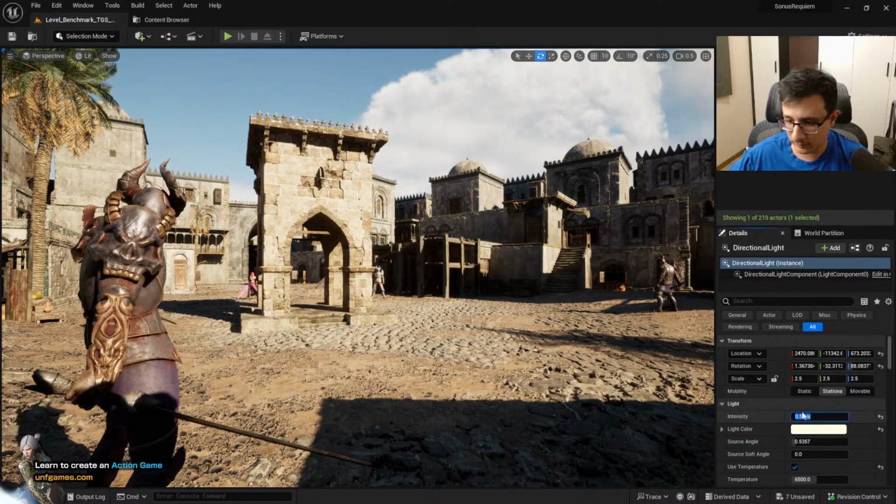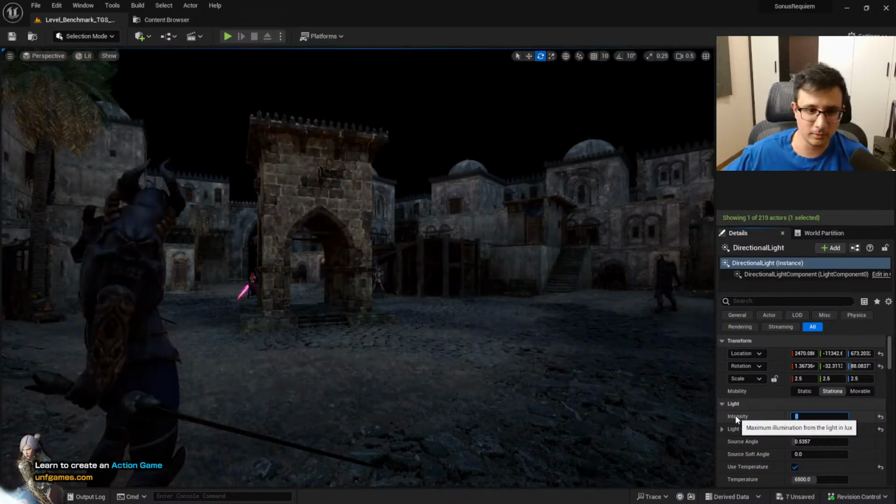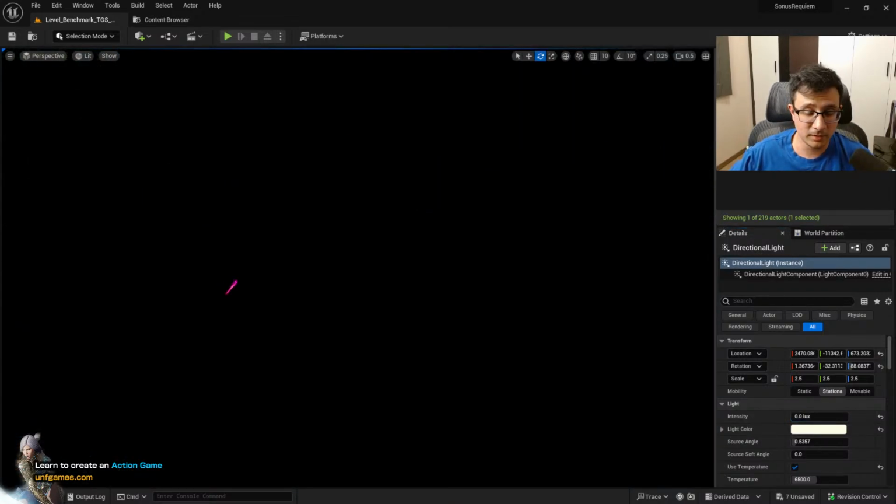Maybe 0.5. And if you put 0, it will be like you're basically in the night, right? So you will have to have artificial lights.